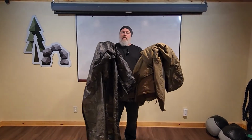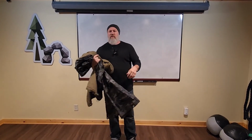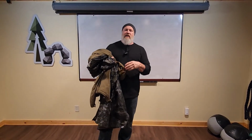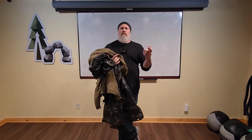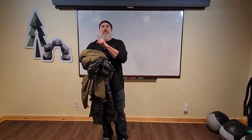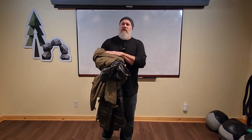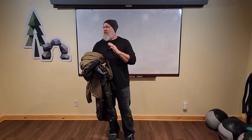I pair that up with my USGI poncho, and I've got a system for foul weather. I've got an emergency system for extra warmth. I've got sleeping. I got an emergency underquilt. There's all sorts of things you can do with it. I recommend it highly. Helikon-tex Swagman Roll, and it comes in about 50 different camouflage colors if you order directly from them. So depending on what you want. And I think that's it.